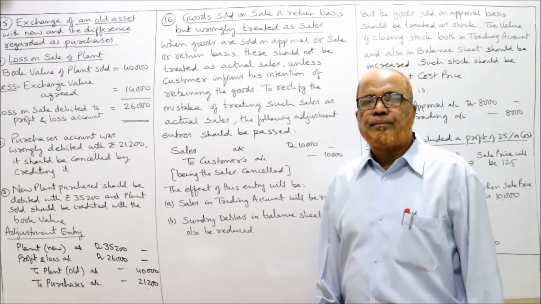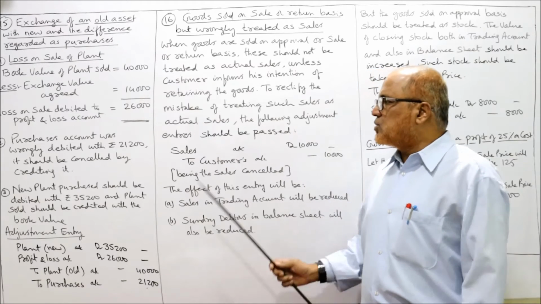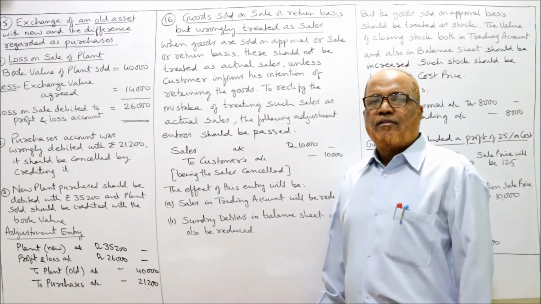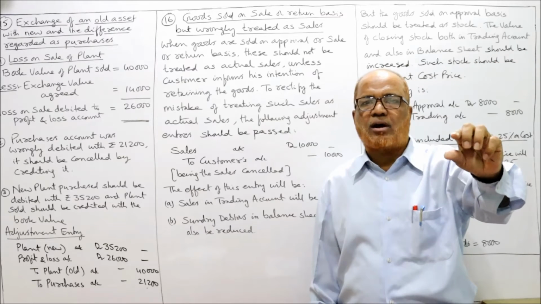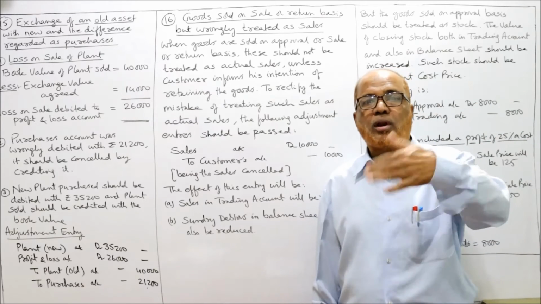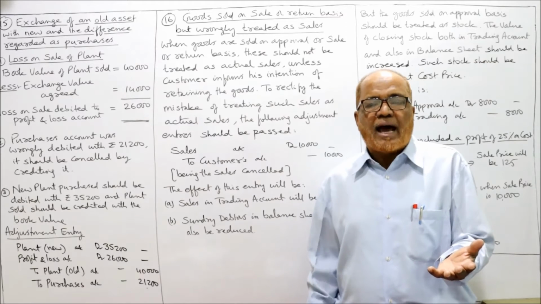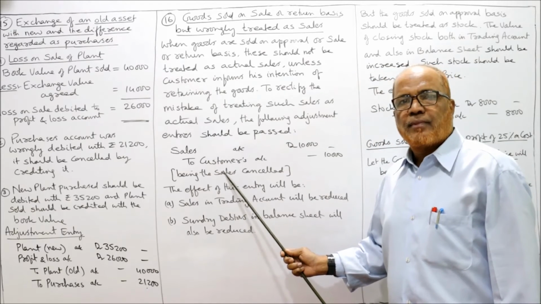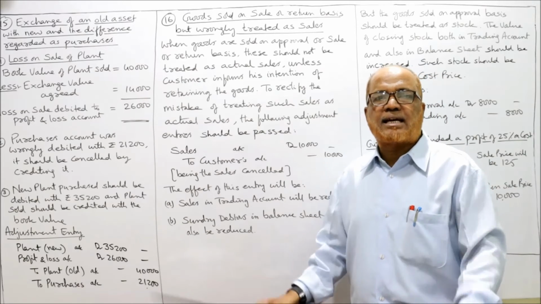Now we want to rectify. The business has treated it as actual sales. It is not an actual sales. So adjustment entry will be sales account debit to customer's account. We will reverse. What is the correct entry when we sell the goods? Customer account debit to sales account. This is the entry when we sell the goods to the customer. Now we want to reverse the entry. It is not a sale, actual sale. So we will reverse it. Sales account debit to customer's account. Being the sales cancelled. By passing this entry, the sales will get cancelled.